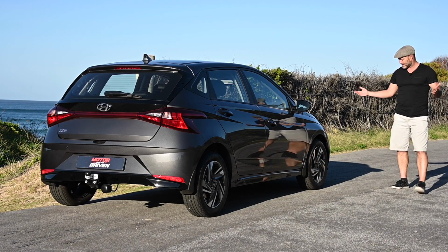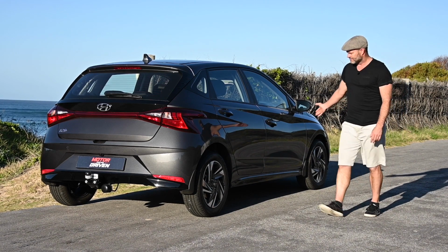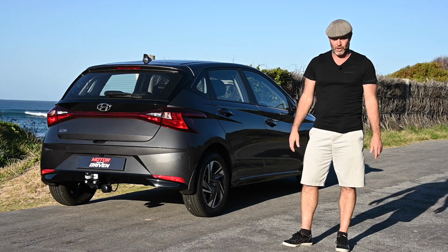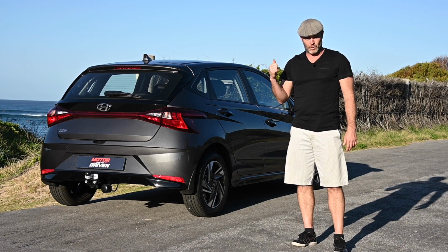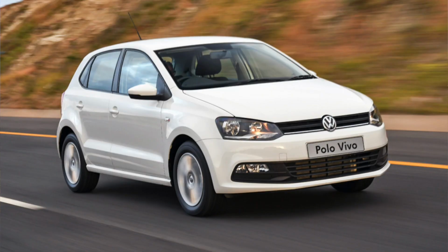No ways. Take a look at this. A hatchback in its natural environment. Unclad. How unusual. You didn't think you'd be seeing these around anymore with that compact crossover craze that's going on. But these B segment hatches are not going out without a fight. The market segment is still massively popular, thanks by and large to the Polo and the Vivo.